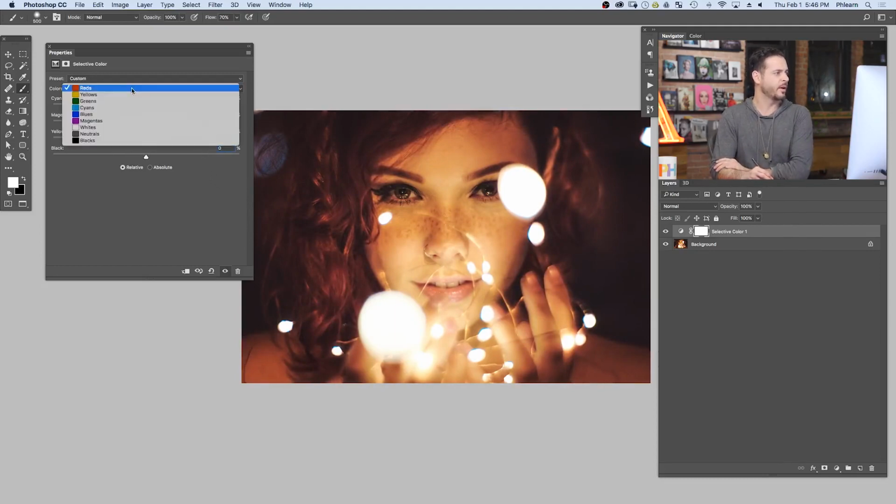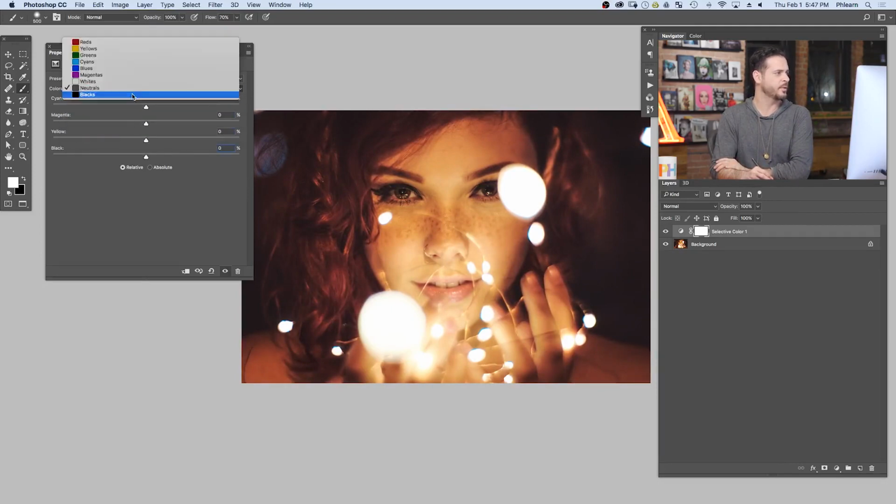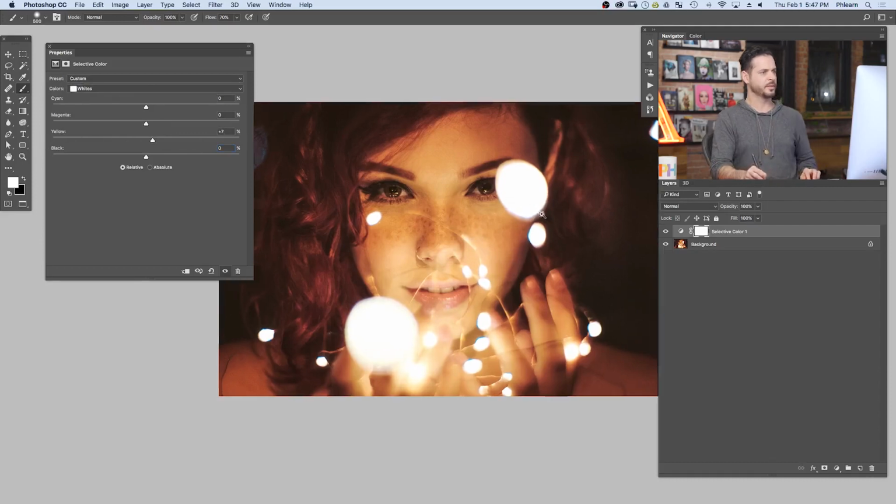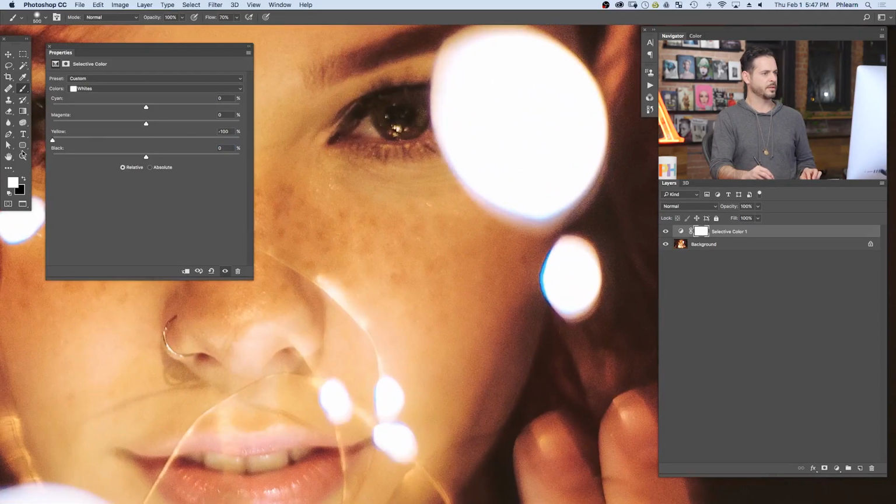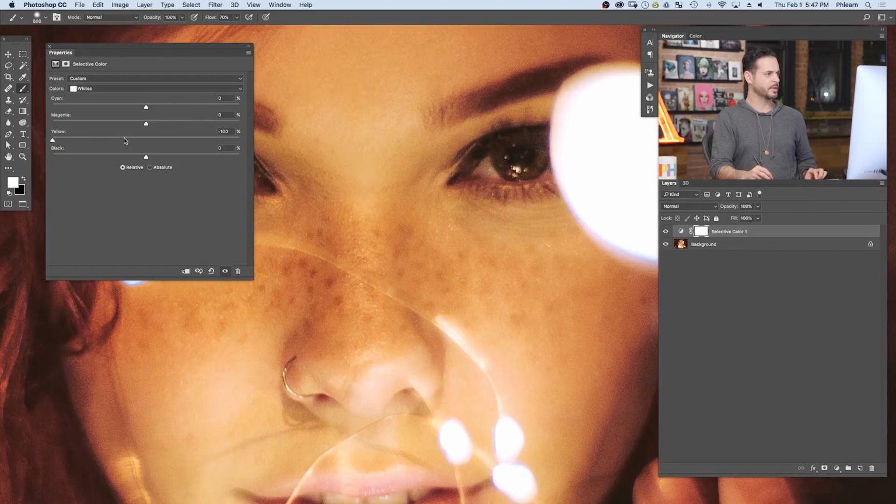Now, obviously, you do have other colors that you can use here, and you can even go into your neutrals if you want. Let's go into our blacks, because I think our blacks just have a little bit too much blue. So I'm going to push a little bit of yellow into our blacks there. All right, and you can go to your whites, and I'm going to pull a little bit of blue into my whites there. Let's zoom in here. It's really just affecting the light colors, you can see it around the border there. But it's also getting a little bit of the highlight color on our subject's skin. So you can see a little bit more yellow, a little bit more blue.